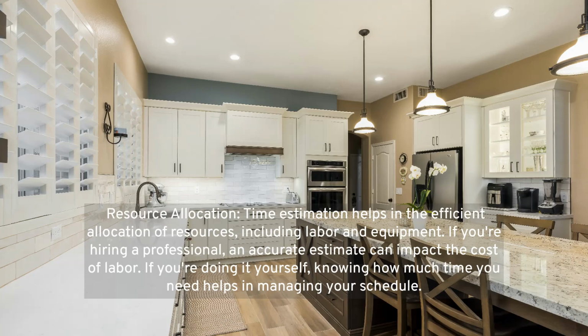Resource allocation. Time estimation helps in the efficient allocation of resources, including labor and equipment. If you're hiring a professional, an accurate estimate can impact the cost of labor. If you're doing it yourself, knowing how much time you need helps in managing your schedule.